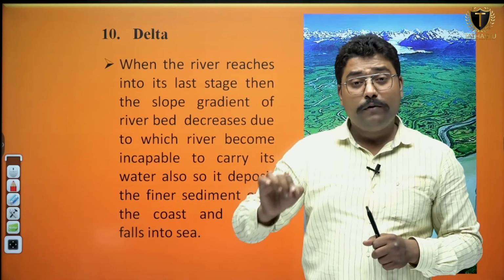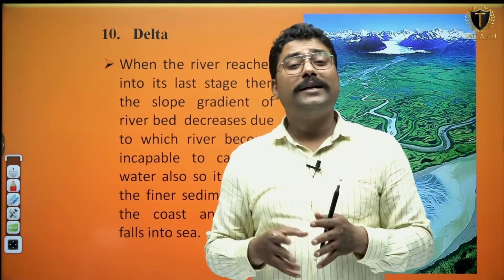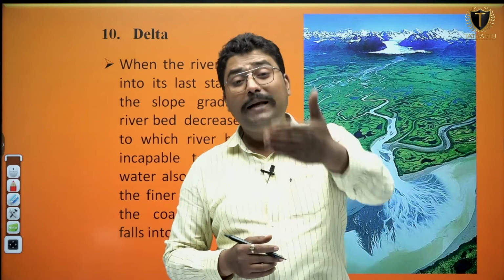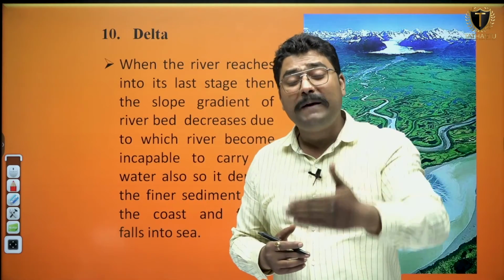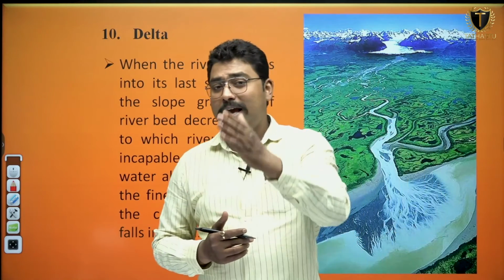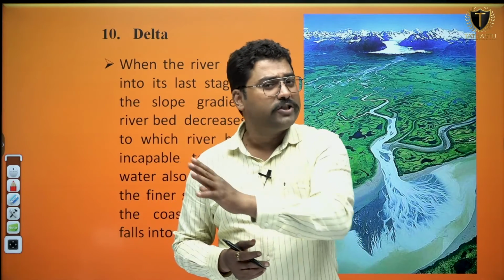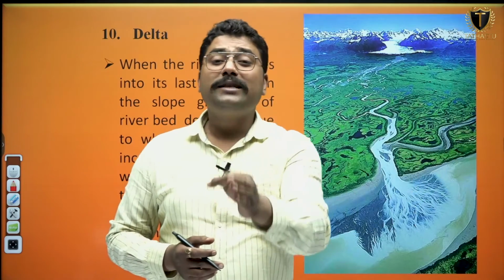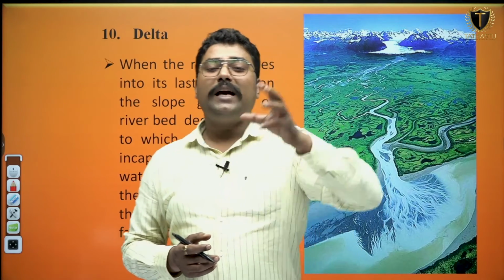And the river which passes through only two stages, childhood and mature, or you can say those rivers which flow through a rejuvenated topography, means after a plain area again a slope comes, means the speed of the river water will again increase, those rivers will form the estuaries. Like the east flowing rivers of India form delta because they are passing through all the three stages, and the west flowing rivers of India form estuary as they are passing through a rejuvenated topography, and in the rejuvenation stage they are forming estuary.